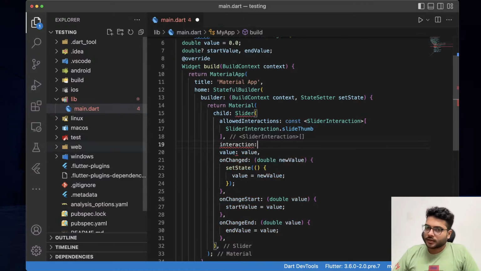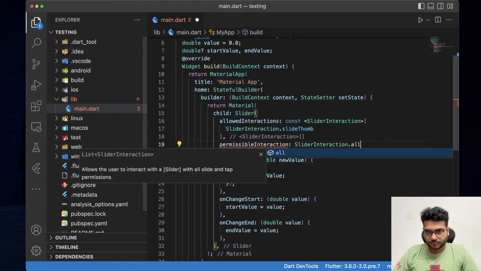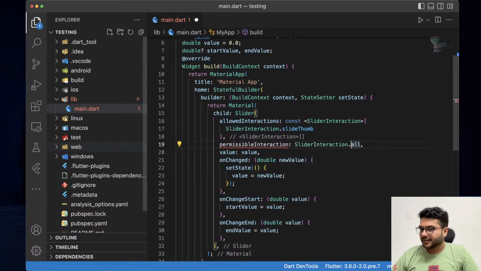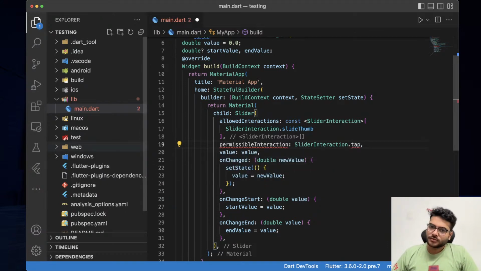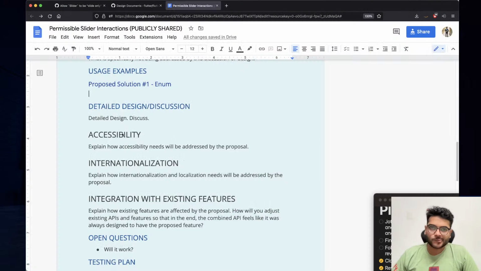I can have something like permissible interactions. Cell interaction all, slider interaction dot tap.